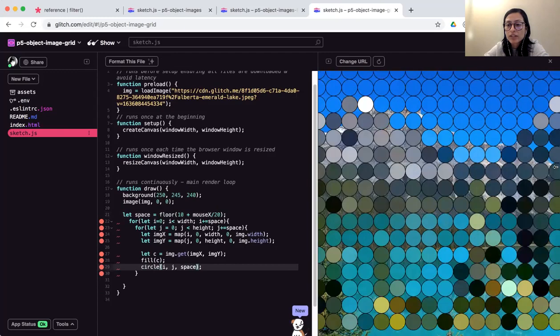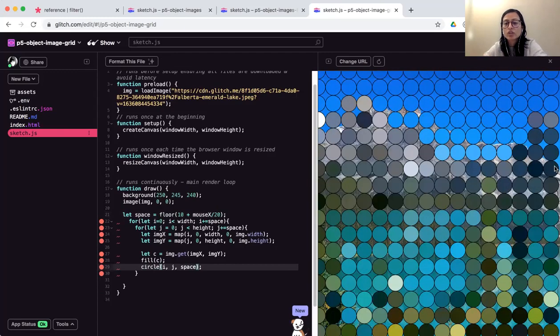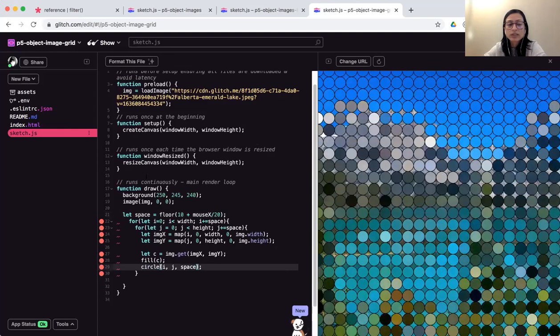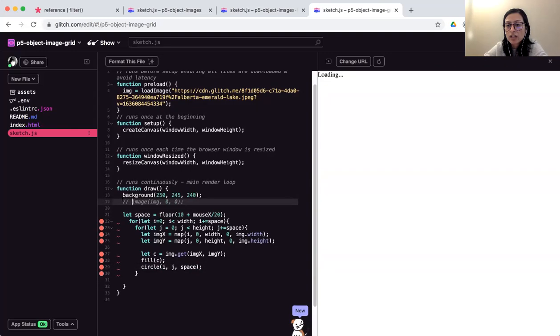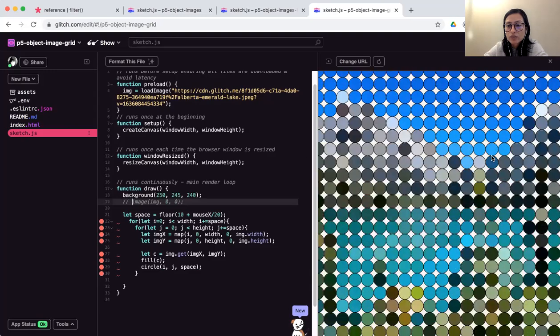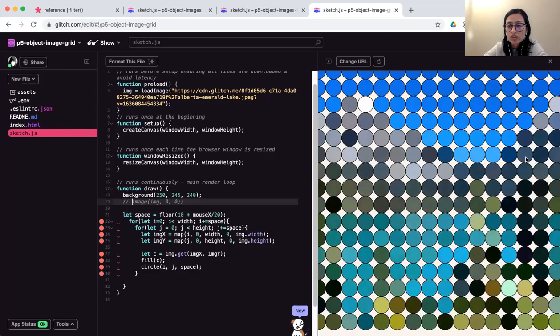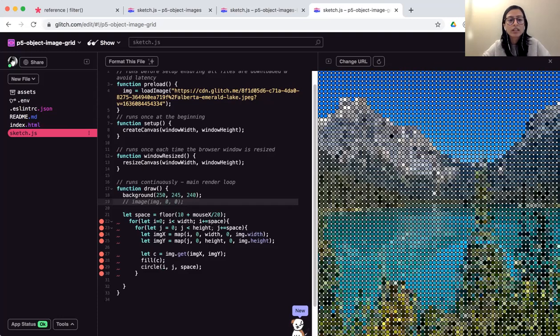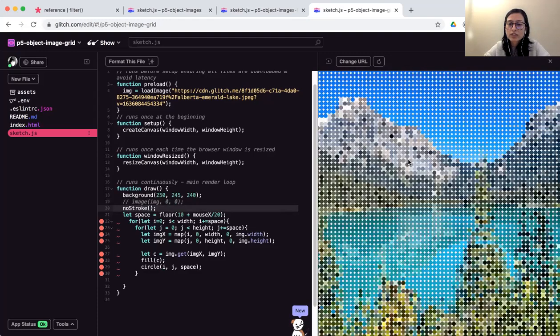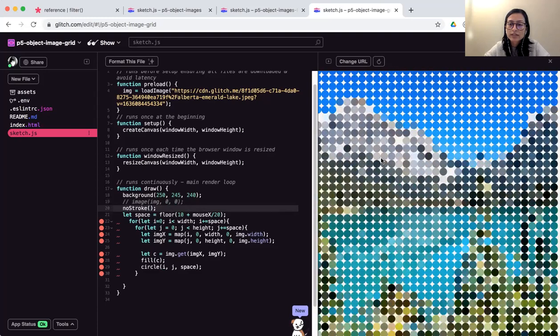And by the way, because I have already displayed the image at the back, you can see once you have those images, you still have something displayed. If you don't want it, let me just comment it out so you guys can see, right? So now if I go bigger, it's just starting to show me whatever the background color is, and you can play around with it. If you want, you can always do a no stroke as well. So for instance, we can try to do that. If we do no stroke in this one, this is how it looks, right?